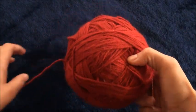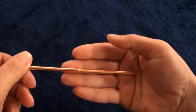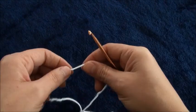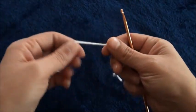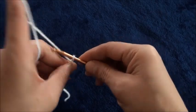Hi guys, so for this video I'm using yarn in two different colors. The yarn is in size 4 medium and the crochet hook is in size 5 millimeters. So I'll start by making a slip knot and then I'll chain multiples of 8.